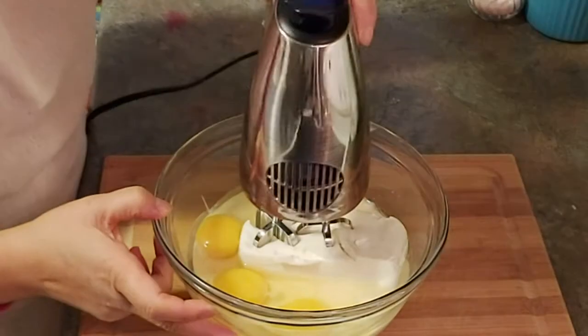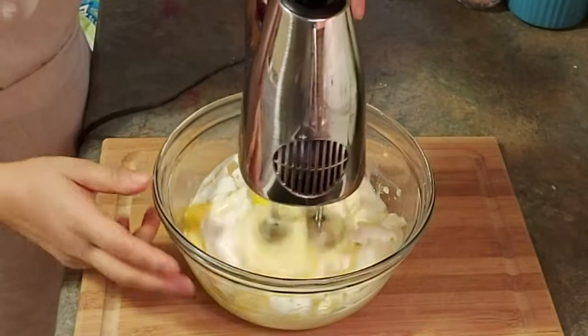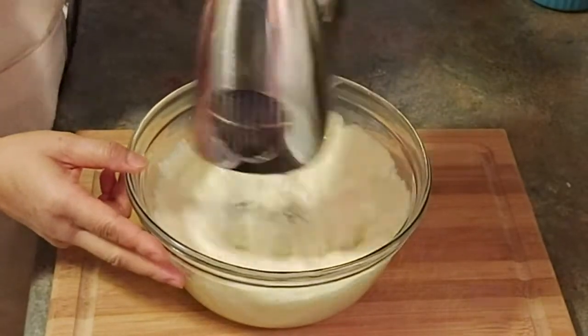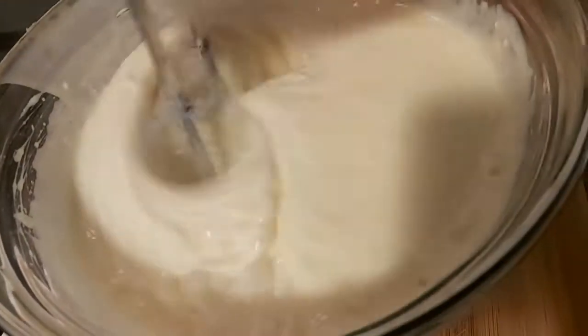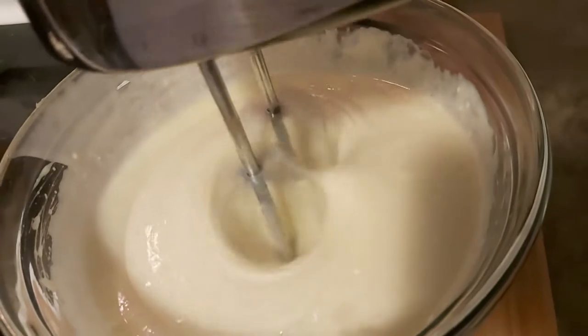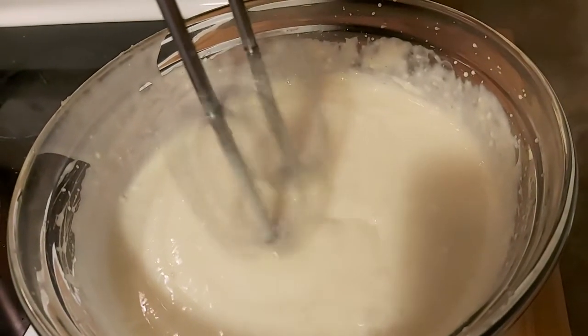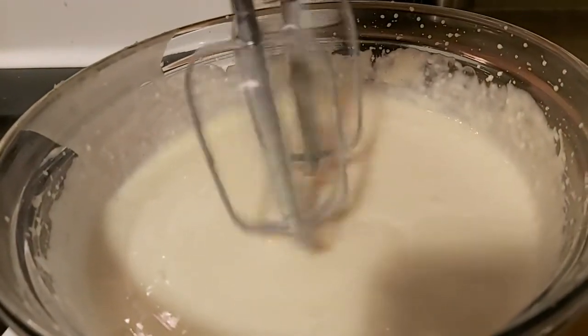Then we're gonna beat this with an electric mixer. If you don't have one, you can use a wire whisk. So we're just going to beat this until all the mixture is smooth and airy. And now we're gonna transfer it into our prepared muffin mold.